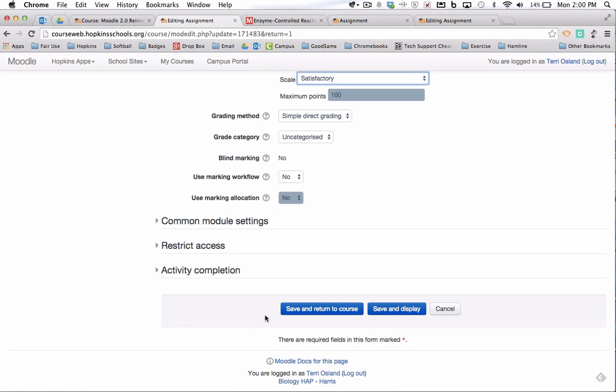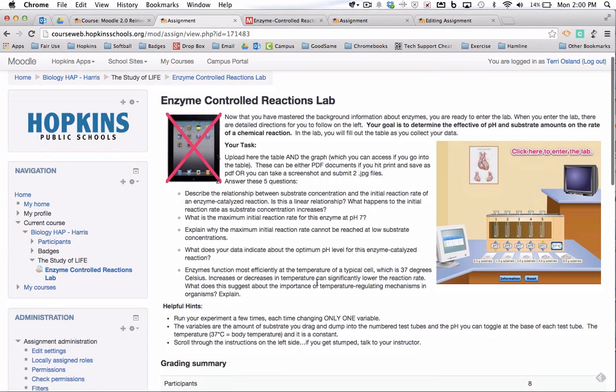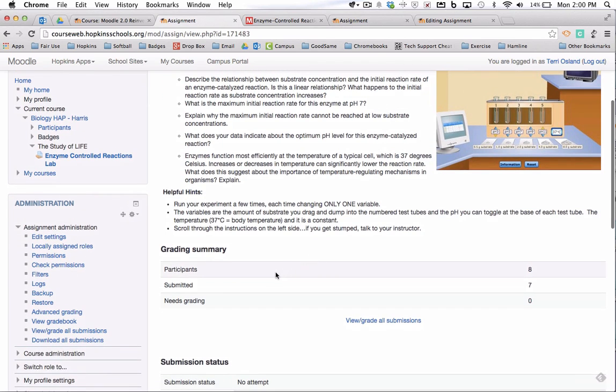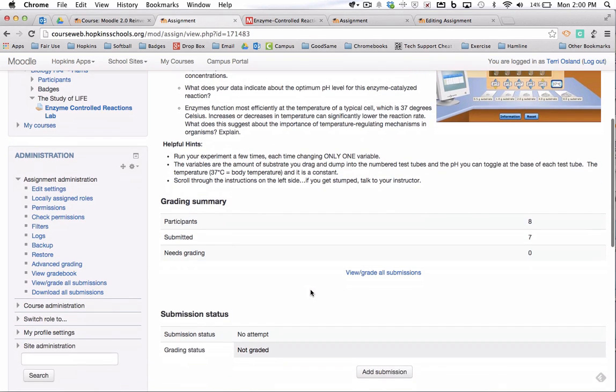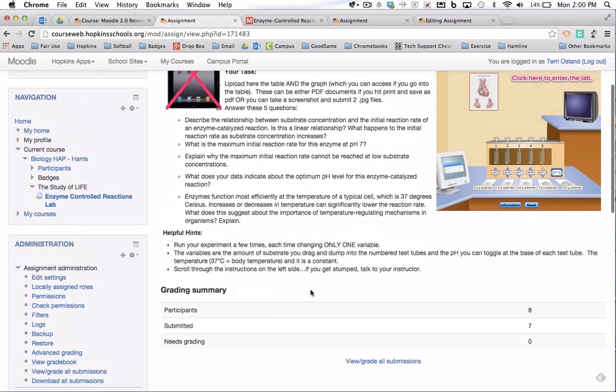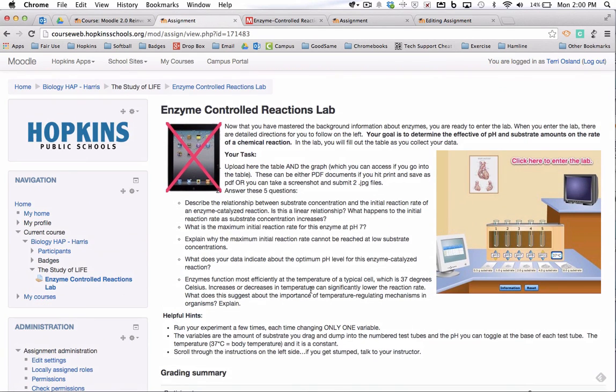They're advanced functions. All right, so then you save and display, and this is what your assignment will look like. You as the teacher will be able to see how many enrolled students you have in your class, and then the number here shows you how many people have submitted that assignment. On a later tutorial, you'll see how to grade an assignment in Moodle.